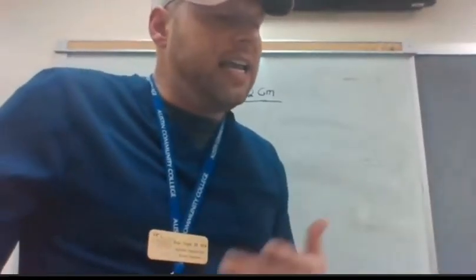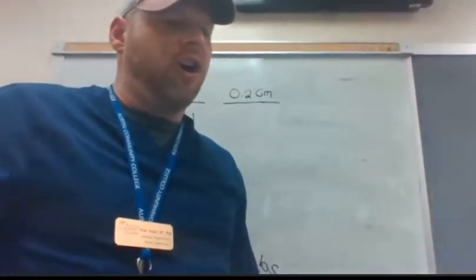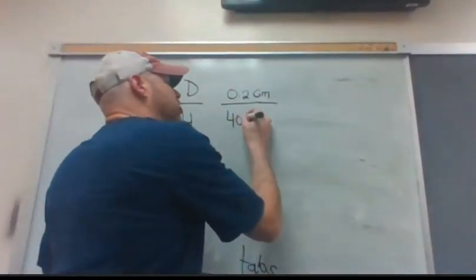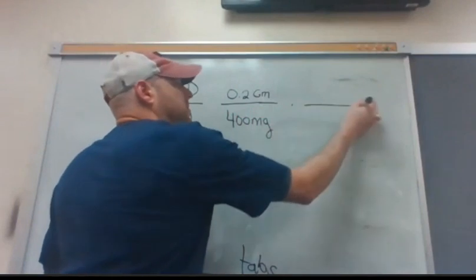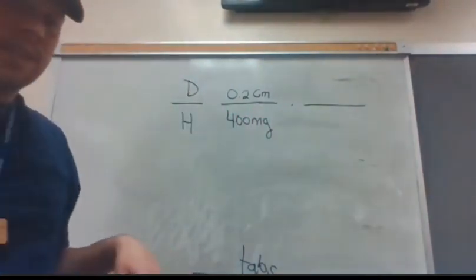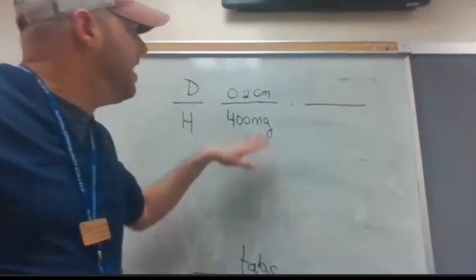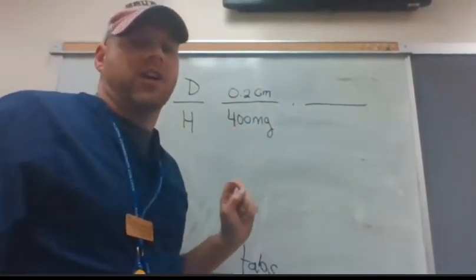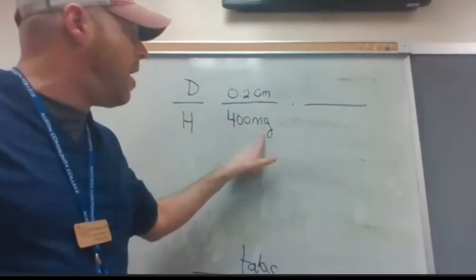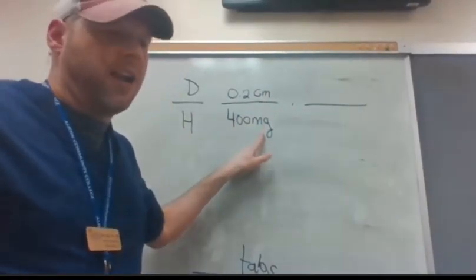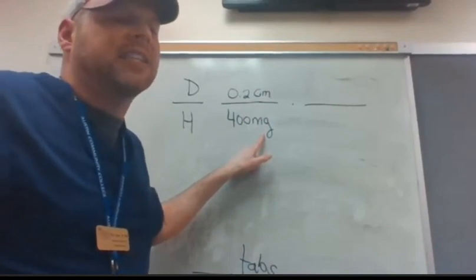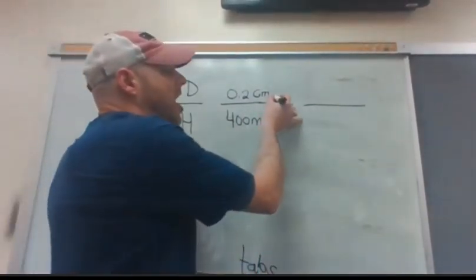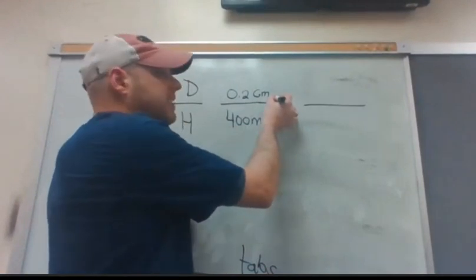And what is available or on hand? We know that 400 milligrams. Okay, now listen to me carefully. I look at my unit of measures and they do not agree. I have grams up top and I have milligrams at the bottom. So I must convert. And how I do this is they always go opposite each other.